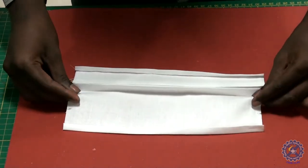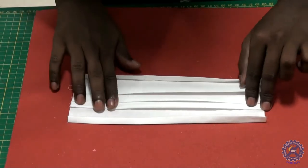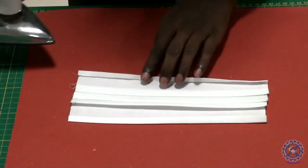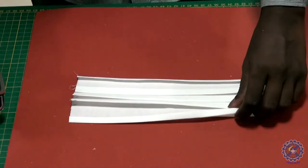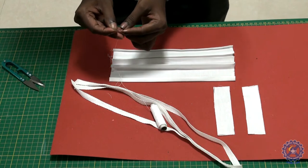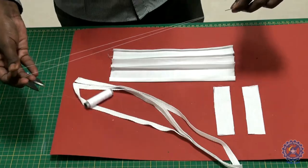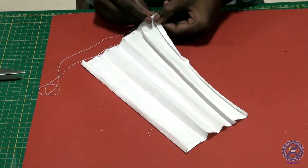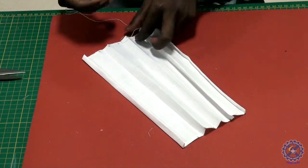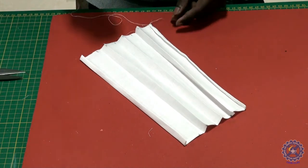For the third fold, the fifth points on both ends of the cloth are picked, placed on the sixth point, folded and pressed with a hot iron. All the pleats are folded neatly for fabrication. Take a small sewing needle available at home and use suitable thread. Inserting the needle at one end of the folded part of the mask cloth, it is stitched to form a knot.